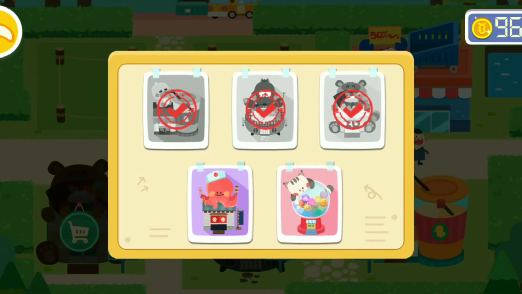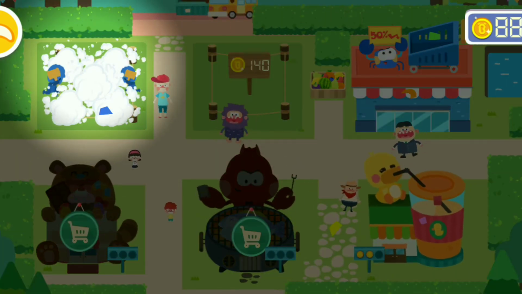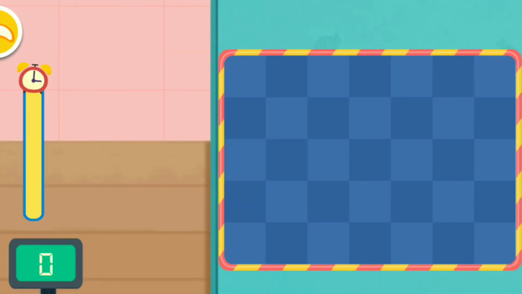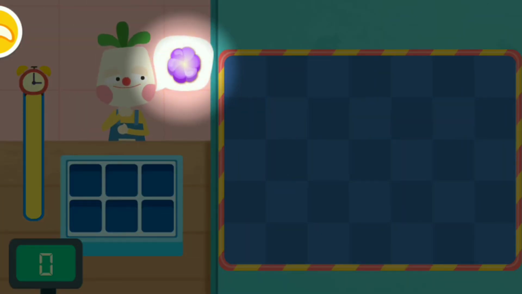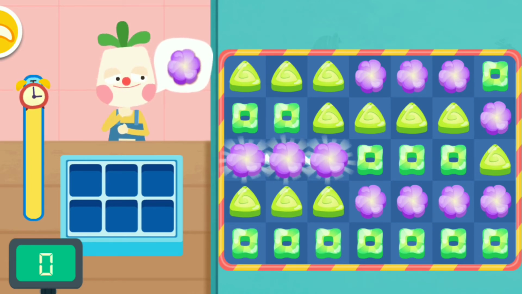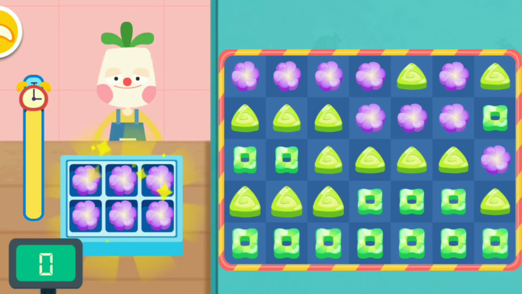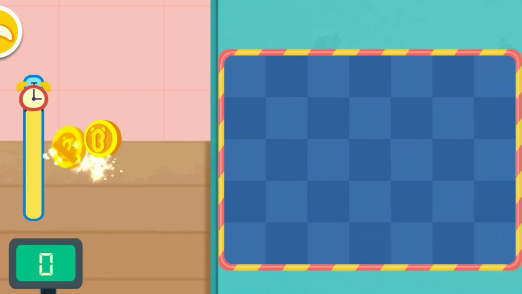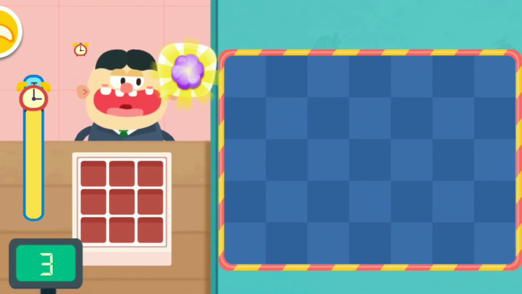What kind of shop do you want to open? Candy shop. The candy shop is open. The customer orders this type of candy. Connecting three or more candies of the same type to clear them. This is the candy box you want. You're awesome! 10 seconds awarded!